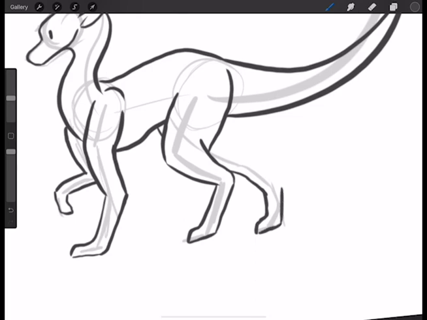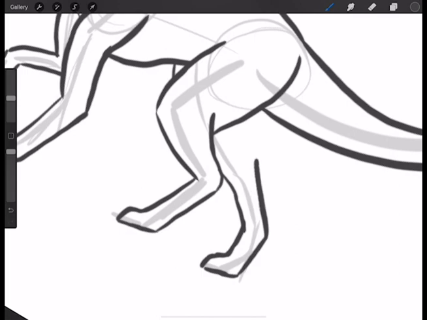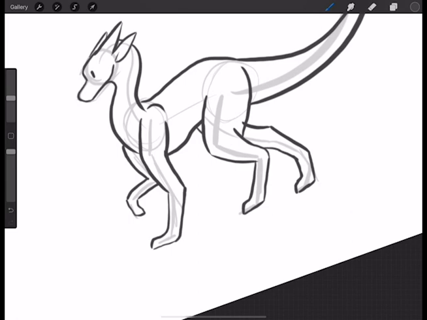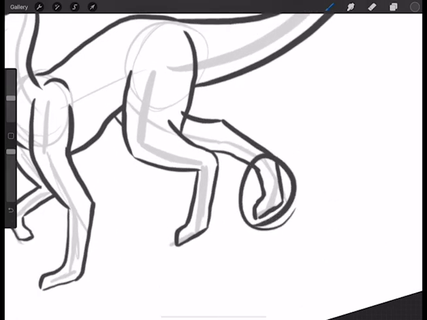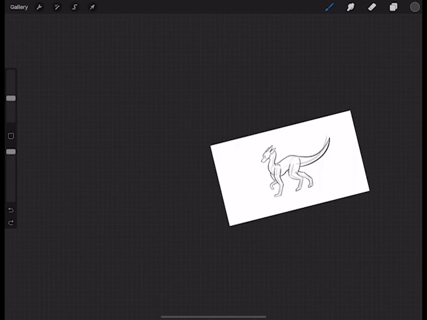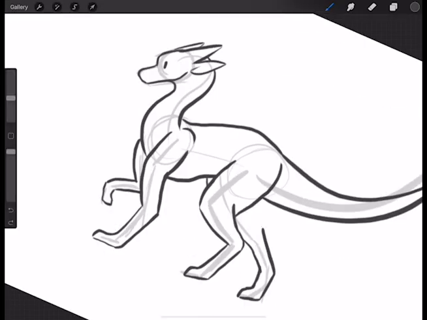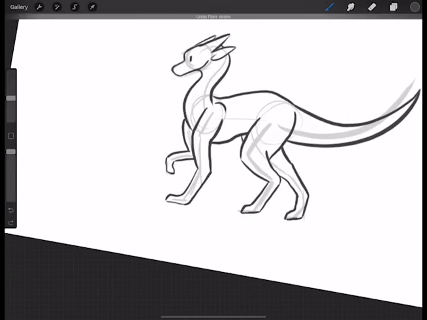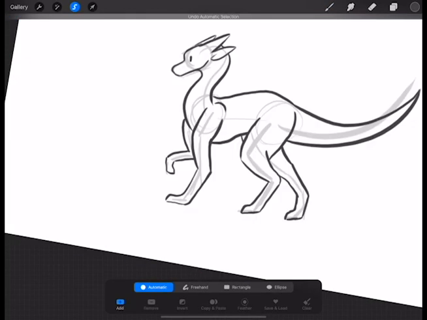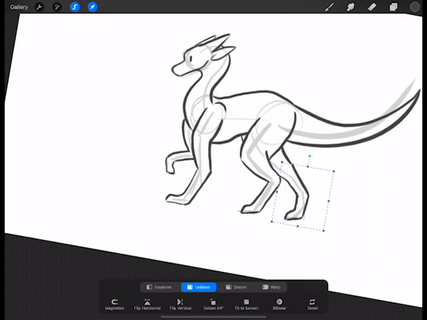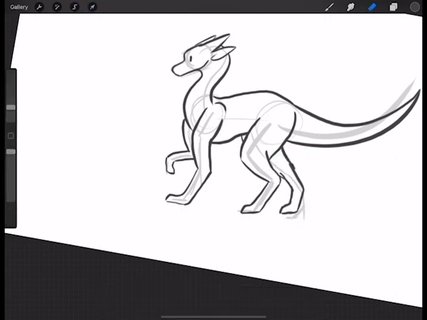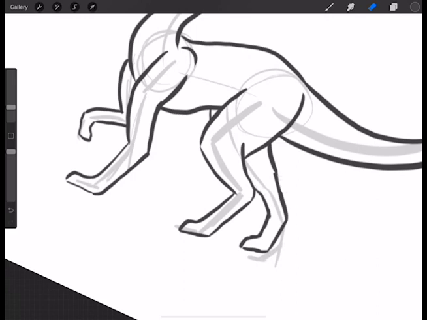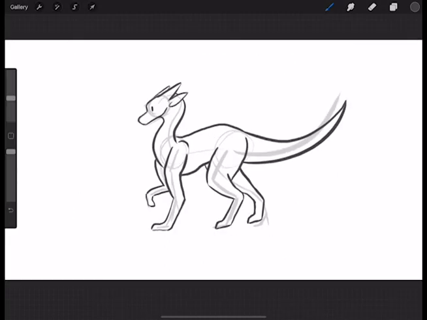This back leg's kind of coming up weird, so the foot's a bit strange, as you'll see. Like I said, I need to go over feet. This is a foot. Like, that's the whole foot. Which means I should really make this foot longer. That's probably going to bug me. But, I mean, this is just a simple drawing for you guys, so it shouldn't matter that much. Oh, gosh. And this foot's lower. That's wrong! Oops. There we go. Kind of better. Not really, but it'll work for now.